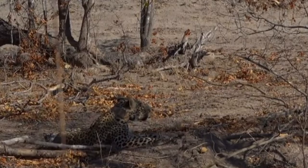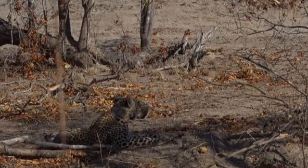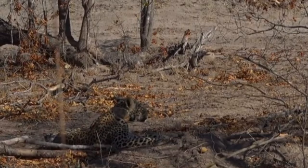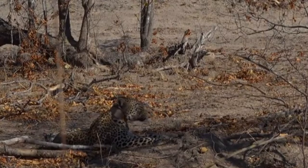Once again, just coming back to the anomaly that is this cat. Generally, dispersal male leopards wander from territory to territory, getting pushed out by the dominant male in that particular area until they either find a void that has no male leopard, because a male leopard may have been killed or died of disease or whatever, or they eventually become big enough to fight for a territory and squash themselves into a territory or expel a male leopard that was there through a fight.